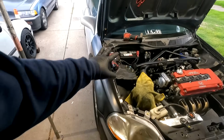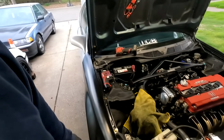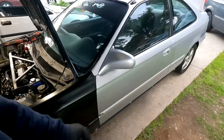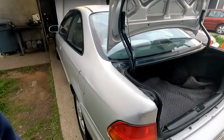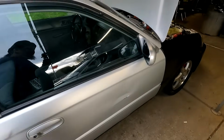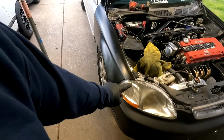Or actually, no. I mentioned this in the last video. Once I put the battery on, this light illuminates, and the brake light also illuminates. And on this side, the driver's side, everything works like it should. And then last night, tinkering with it back and forth, it turned off on its own. The light stopped illuminating over there. All the lights work like they're supposed to. But once I finished up yesterday, it started illuminating again. So I would have to disconnect the battery just to not kill the battery with this light staying on.